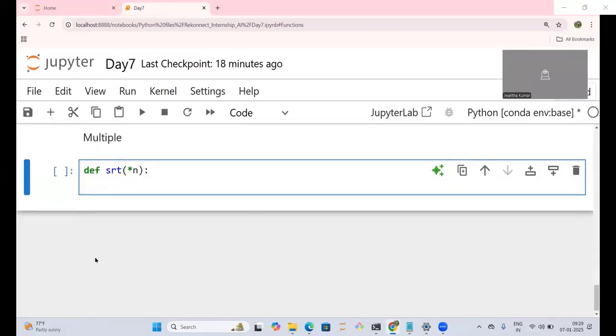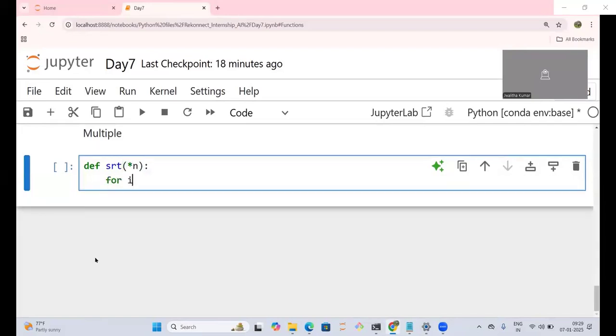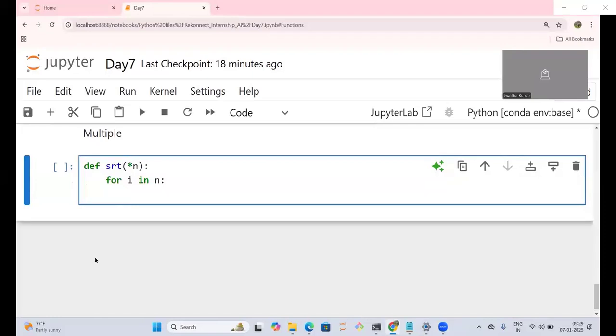This time, for i in n, because n is going to take multiple values, that's why you have to iterate it. Then we'll print i power 1 by 2. So what is i power 1 by 2?